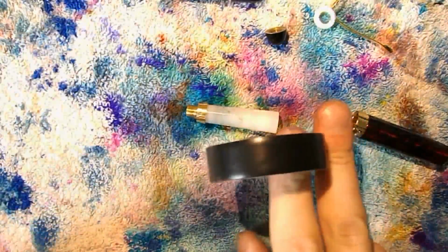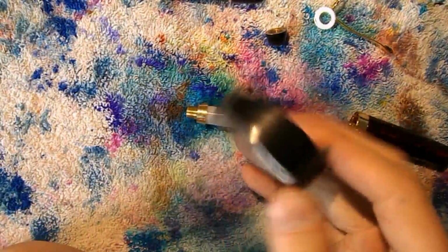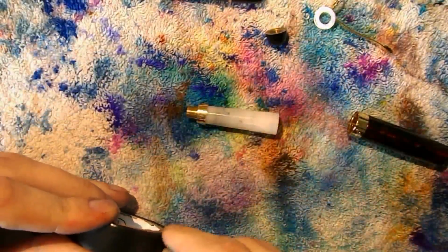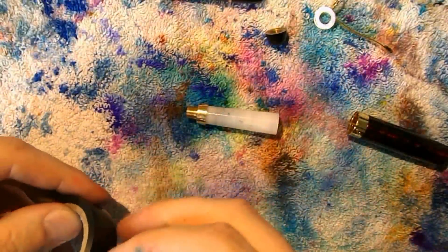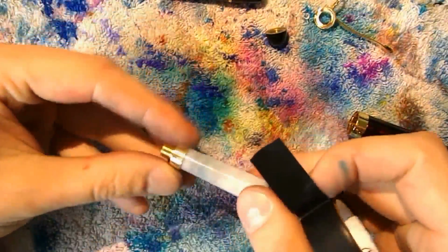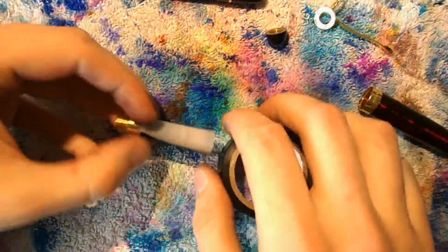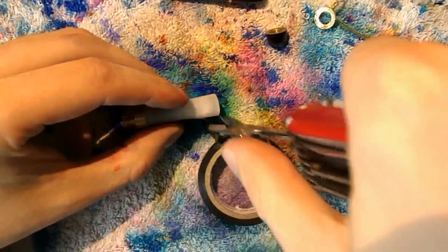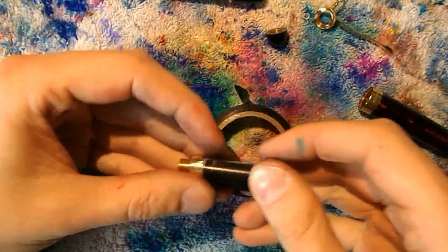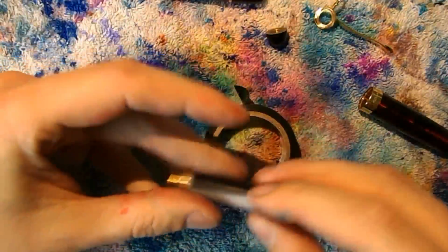So what you do is you just take some of this tape. Now we call this electrical tape. I'm not sure whether that's the correct English term. I suppose you can use any type of tape, but I like this because it's a little elastic. So what you do, quite simply, at least that's what I do, first I try to cover the actual crack, which is right there. Just put that on there, and I'm using my Swiss Army knife as a pair of scissors, because that has these nice, very sharp scissors which are useful for cutting this off. You don't have to do it completely straight. We'll come back to that in a second.